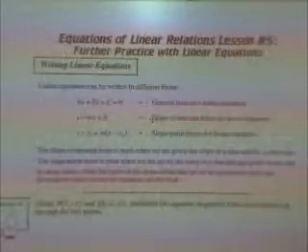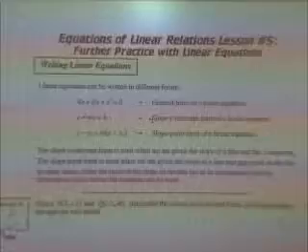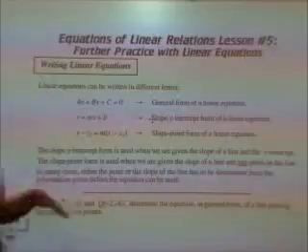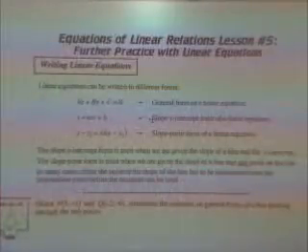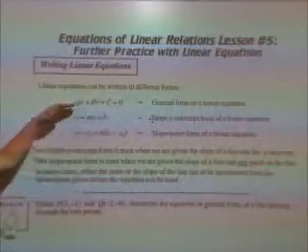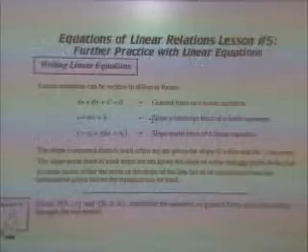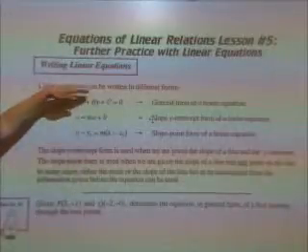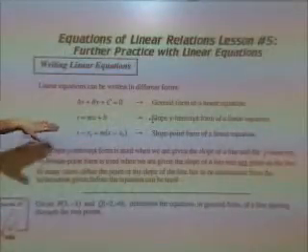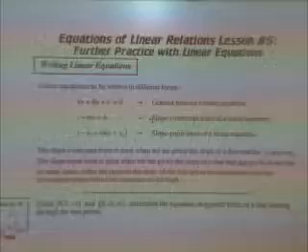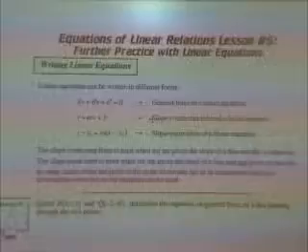Okay, lesson number 5 is just more questions with regards to how to write the equation of a line with given information. So remember, linear equations can be in one of 3 forms. The ax plus by plus c is the general form. We never start off with the general form. When we're given slope and points and y-intercepts, it always occurs in one of these 2 forms first, and then we can write it into the general form. So the next 2 forms, we have the slope y-intercept, y equals mx plus b, and then we have the point slope form, which is y minus y1 equals m times x minus x1.